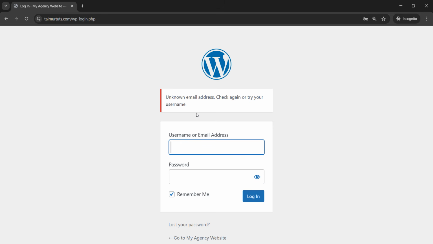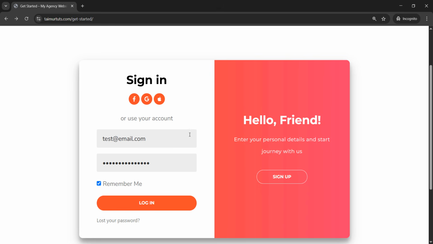So our email was unknown. That's because I entered the wrong email, but we came up to a really important thing: if the email or password is wrong, if anything is wrong, this is taking us to the WordPress login interface. But we don't want that. We don't want our users to see any WordPress interface. We just want them to see this interface. If something is wrong, we want them to see it in here.